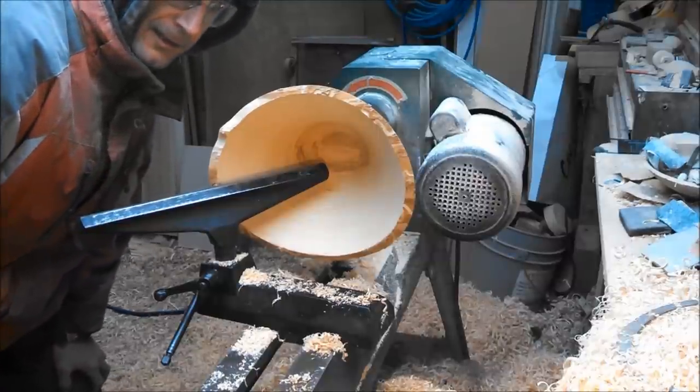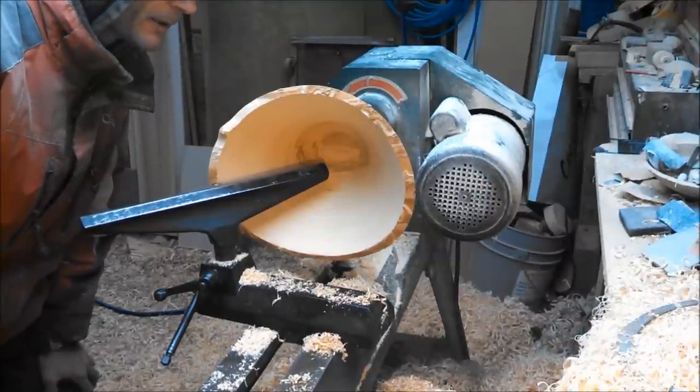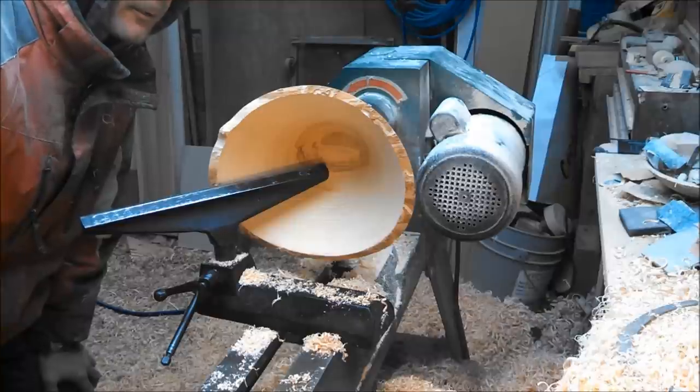Down to the last final cuts. Getting real challenging trying to find a position for the tool rest to get proper support.